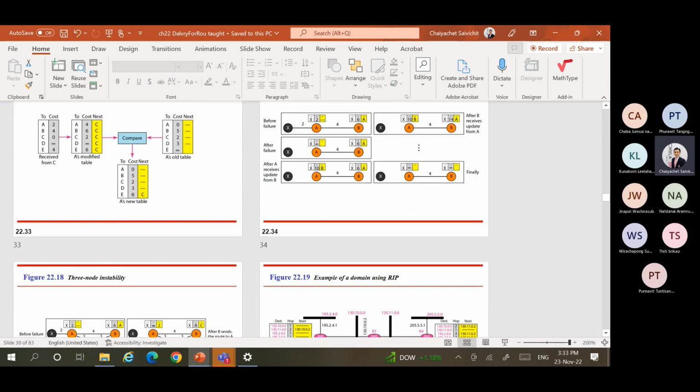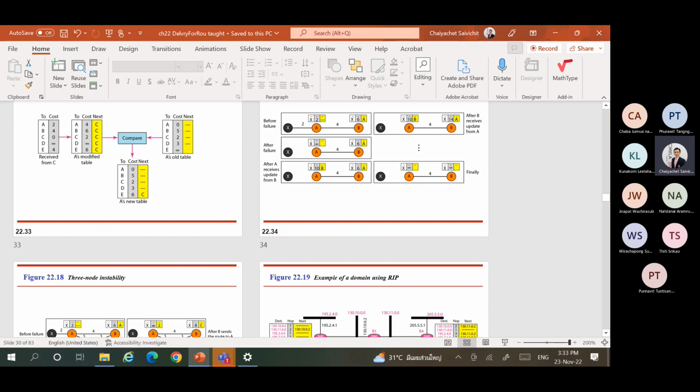There could be some problem in the case that the update of the status of the network is not in appropriate order. For example, in 2-node stability and 3-node stability, you can see that normally if A informs B in the proper manner, for example, X and A fails. X and A fails means that A cannot reach X anymore. And A informs everyone that this link has already broken. B will update immediately that there is no route to X. So that would go immediately to infinity for both A and B.